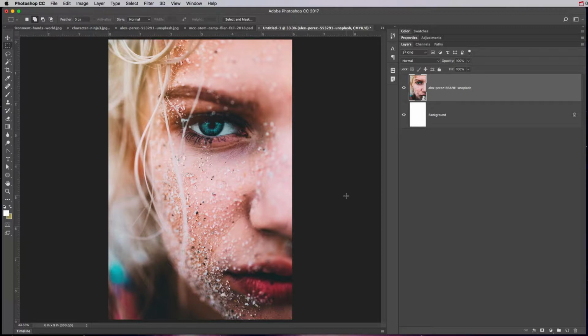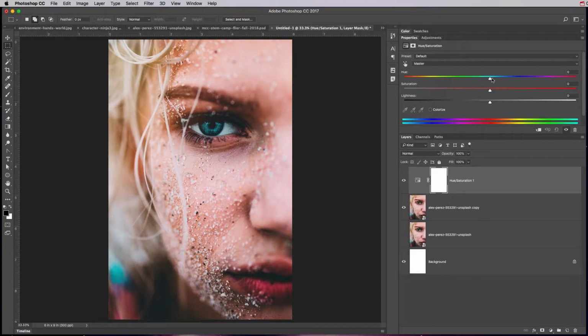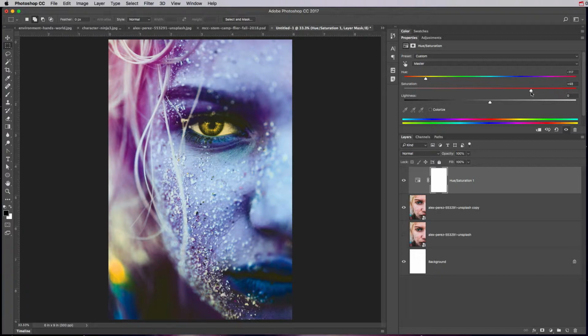All right, so what I need to do is go up to the adjustments layer because I don't want to harm this original image, and I actually always create a copy just so I don't harm it and turn off the original just in case. So with this image, I'll do a hue and saturation layer and adjust the hue and saturation until I get the eye color I want. So I can bring that down, maybe bring the saturation up, and her eye looks really good. But unfortunately, everything else looks crazy, and I only want the eye to pop.